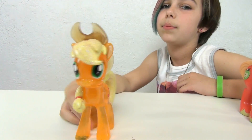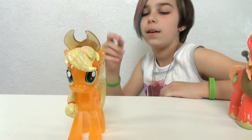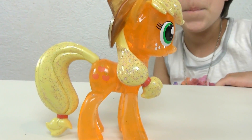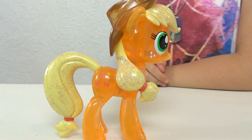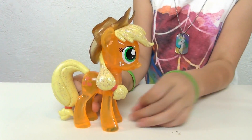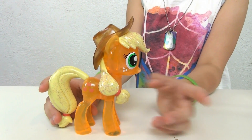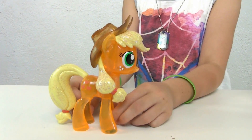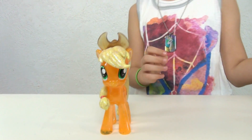Even if she was completely plain with no glitter or anything, I still think she's awesome. She is now my number one favorite Funko MLP big pony they've made. I love how they sculpted her hair — it goes to the side just like in the MLP episodes, her ponytail going to the side and her tail too. They totally captured Applejack from the cartoon and did an amazing job.